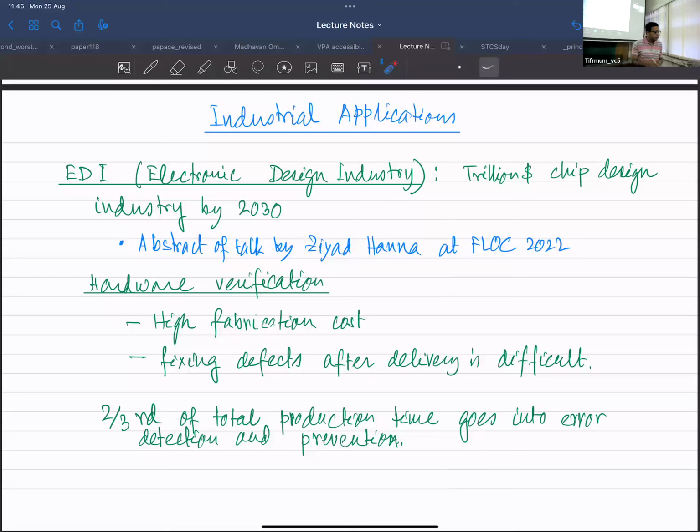Chip design. Unfortunately, we in India don't have such chip manufacturing companies. I mean, there are maybe very few. It's mostly in Taiwan and other places. Whenever there are these chip designing companies, a lot of money is involved in the actual chip fabrication, and a lot of money is involved in fixing the defects. If a fabrication happens and you find a defect afterwards, then you have to make the changes, and it goes for fabrication once more, and things like that.